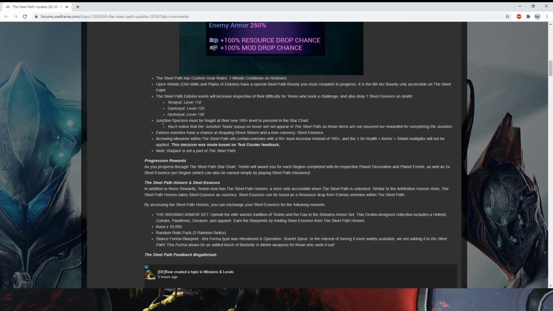Let me tell you. Junction Inspectors may now be fought, or must be fought, with their new 100 level plus version on the star chart to complete. That will one-tap your Anaros, Aoshiwawa. You'll notice that the junction tasks pop up on hover will not appear in the Steel Path, as those items are not required. So basically, to complete planets, you just need to get to the junction and beat the Spectre. You don't need to do like 500 missions, etc. That stuff doesn't matter anymore.